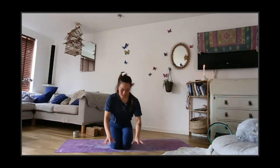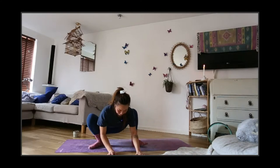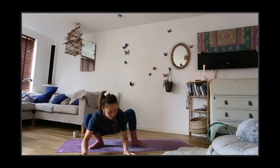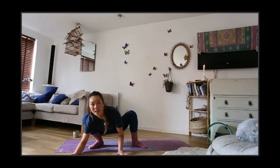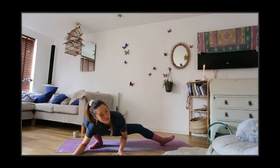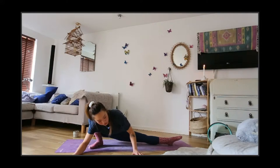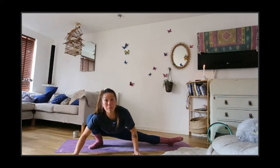Okay. So hands back on the floor, back into your Malasana position. Keep the body nice and down if you want. And this time we're going to take all the weight to the right-hand side. So again, if you need to, just move your whole body, bring the hands to the right, the body to the right, and then slowly sliding. So the socks might be helpful. Sliding the heel of the left foot out. Slide the heel of the left foot out. Use the floor for help. Go really low if you need to. And then we're going to drop the bum to the floor.